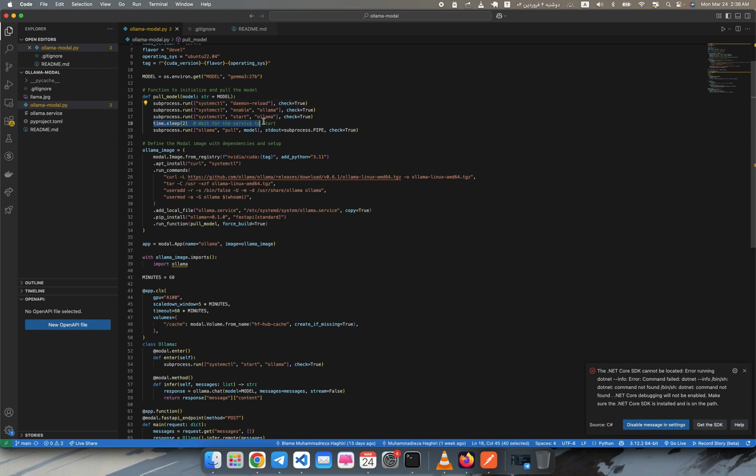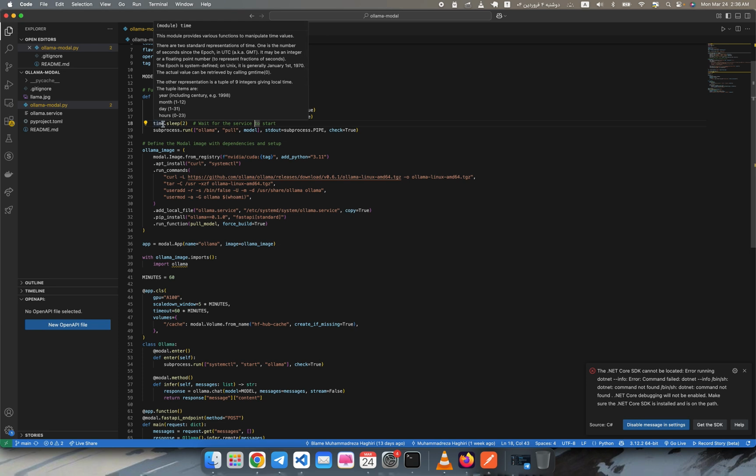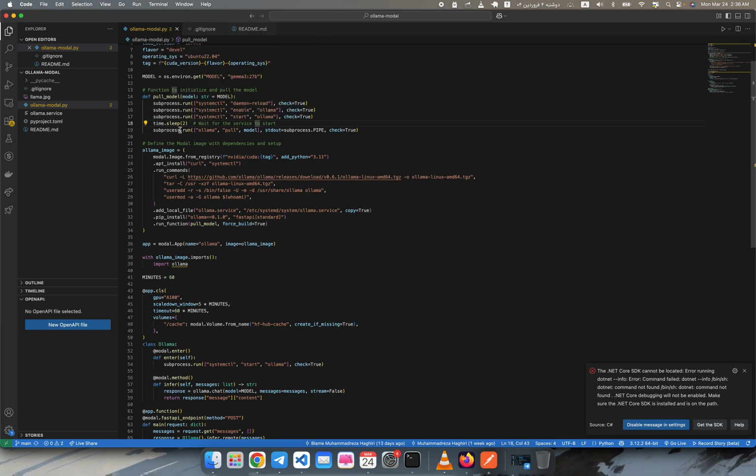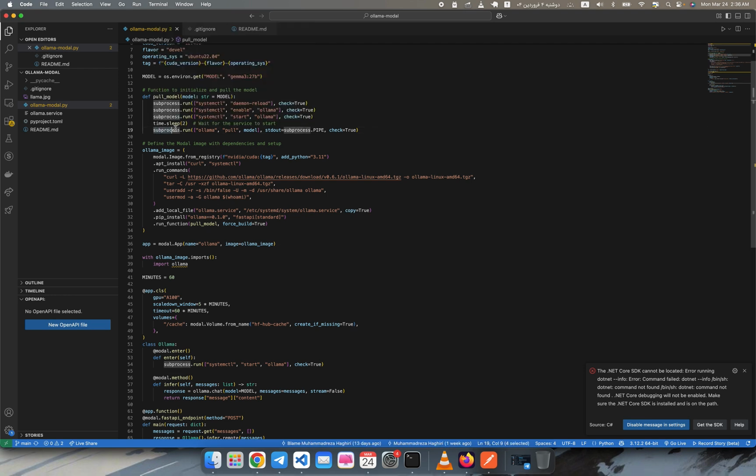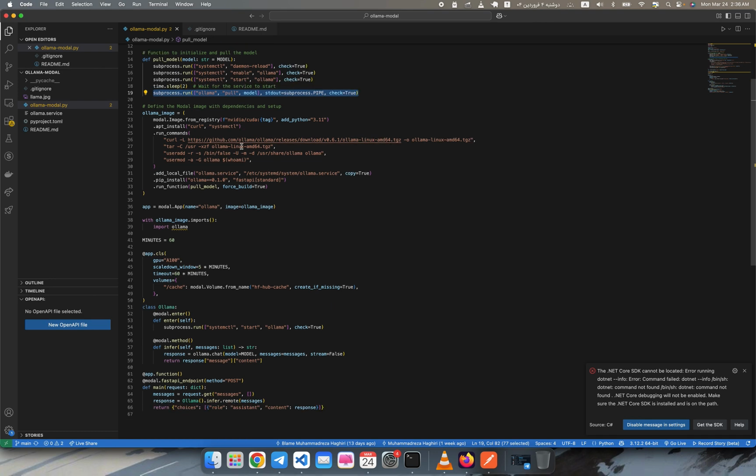And then I added this. It wasn't really suggested in a lot of code examples I saw, but I added this because I just wanted to make sure that everything works fine. You can remove this line and it will pretty much work pretty good. And then it pulls the model from Ollama's repositories, which is not really a very strange thing to do.